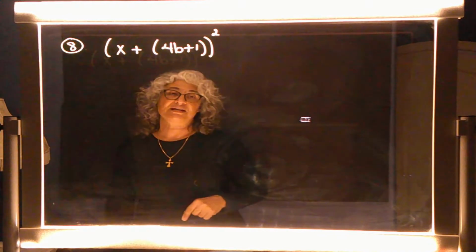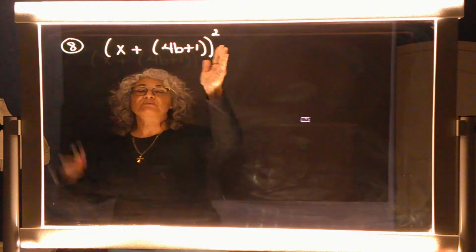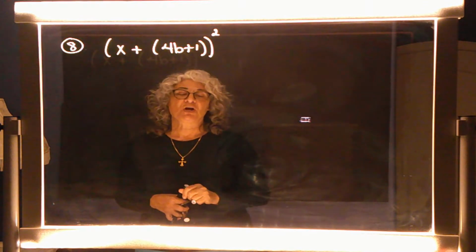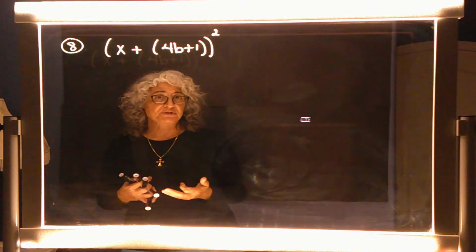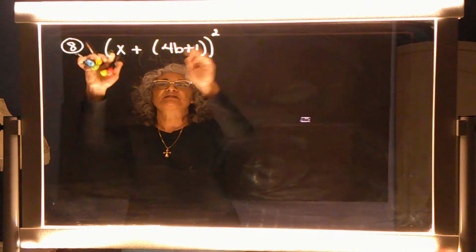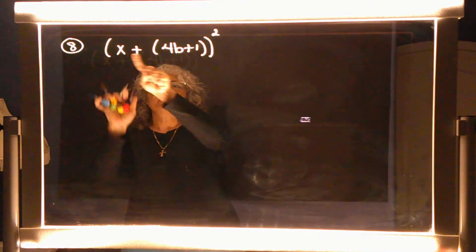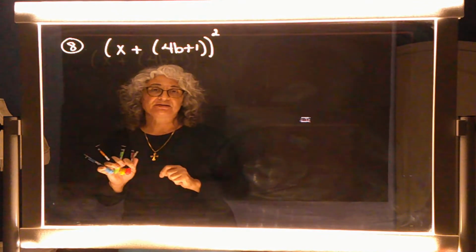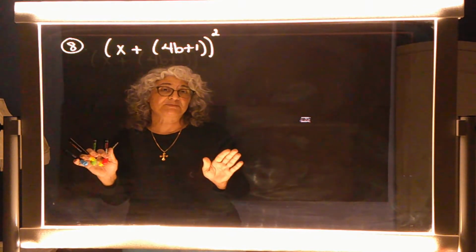Okay, so let's look at this last problem. Now, this one's kind of interesting because you have a parenthesis within a parenthesis, don't you? Well, first questions first. According to the order of operations, we tackle parentheses first, and inside this bigger parenthesis is an x plus these 2 terms. Now, is anything alike in here that I could add them together? No, you're right. There's nothing alike, so I cannot add them together.